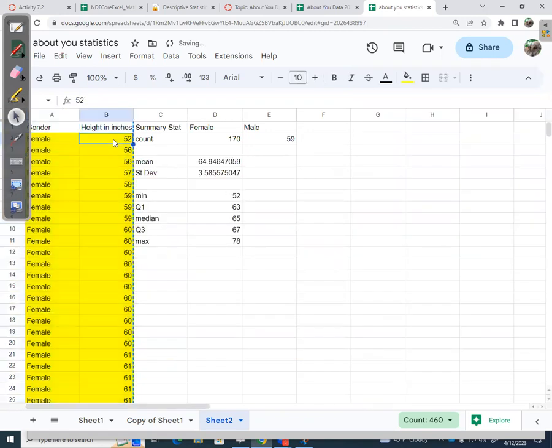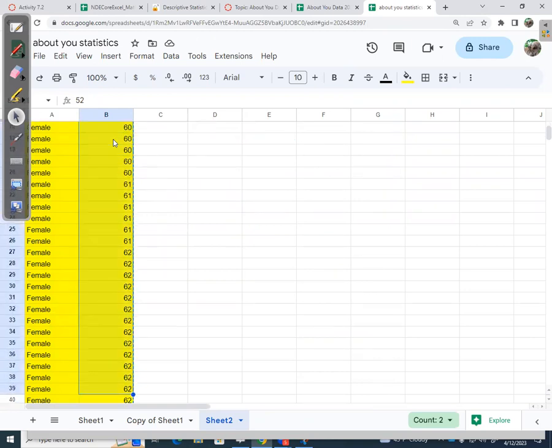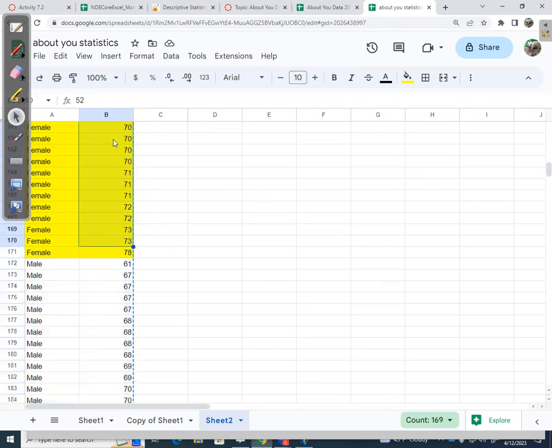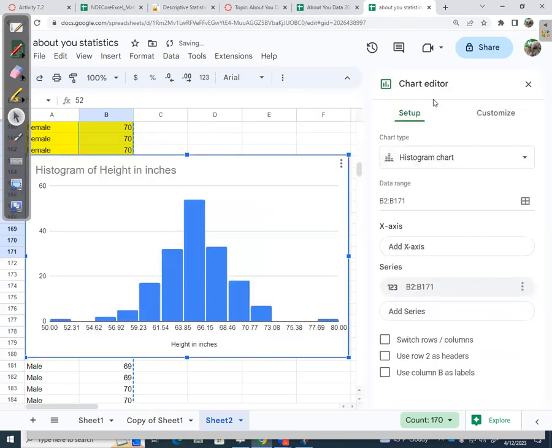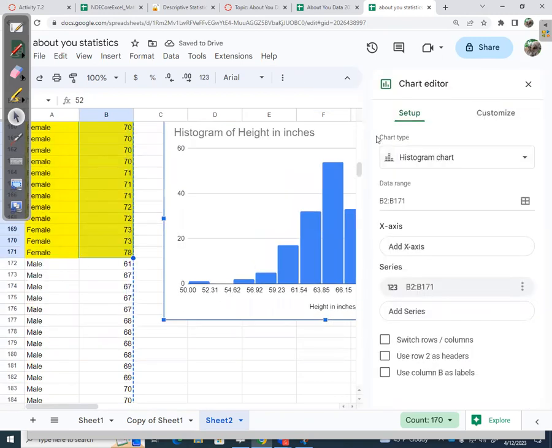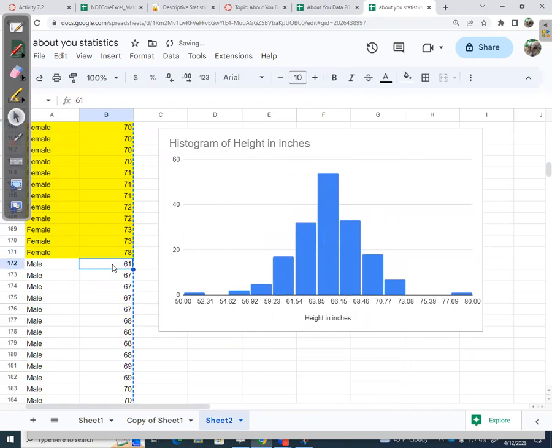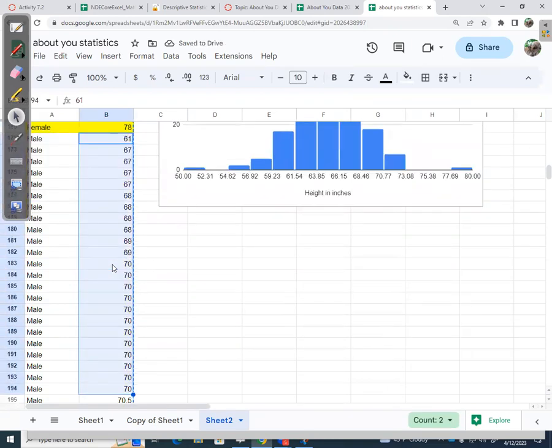What I would have to do is just do the females, so get down to my row 171, excuse me. So highlighting that group, make a histogram. And then make another histogram for the remainder of the numbers, the other group.